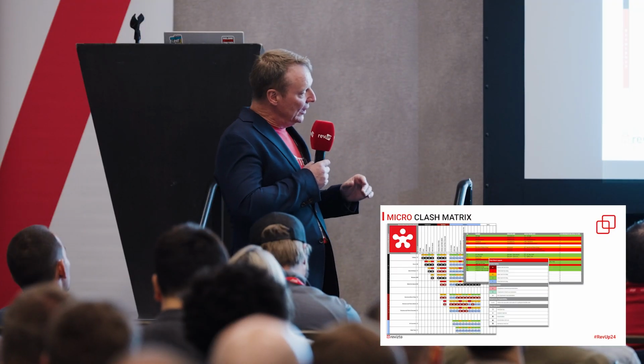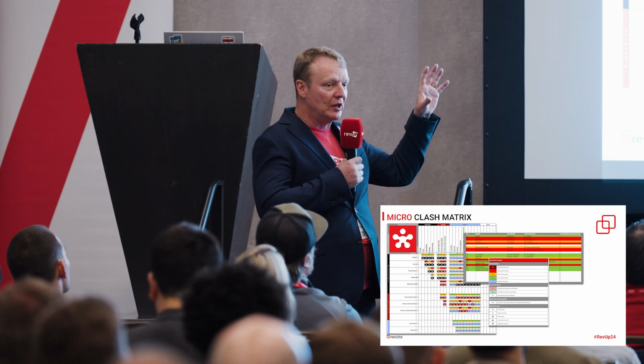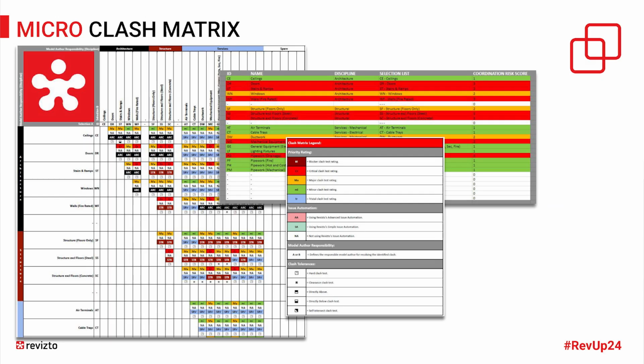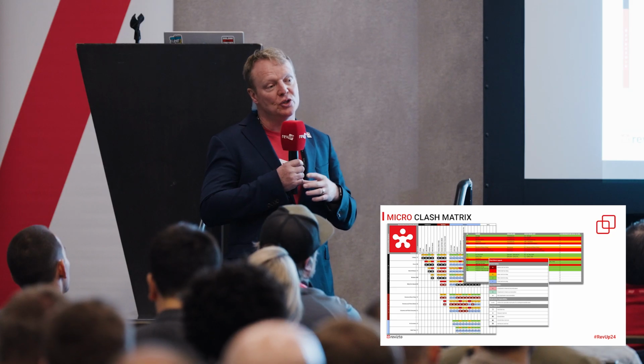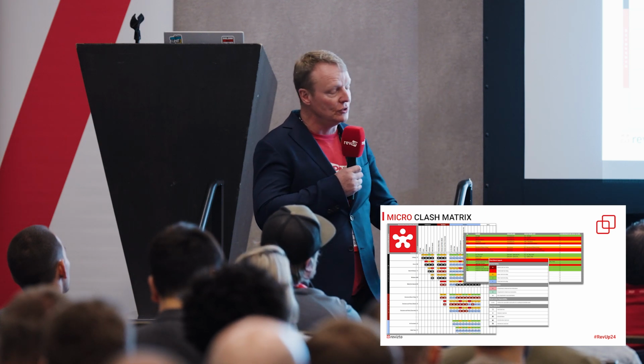So building out a larger clash test matrix like this one and really thinking hard and working through what is fixed, what is movable, what is constrained by outside force allows for a much more dynamic clash matrix that can then leverage the clash and issue automation in Revizto. So that's what this matrix is designed to do.